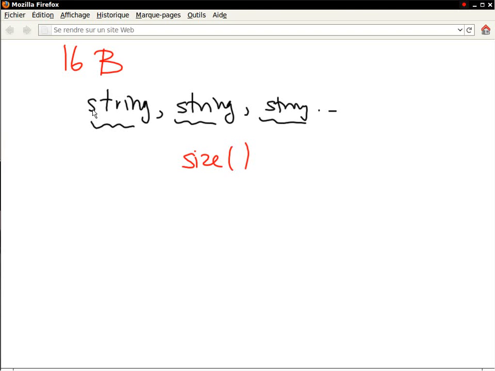You go through the string, a character at a time, you look at each character and you say, are you or are you not a comma? Just like we asked before, are you or are you not a vowel? And that's exactly the same logic.